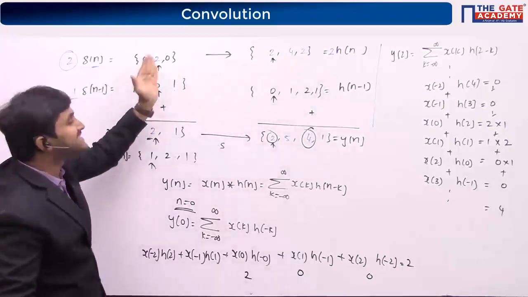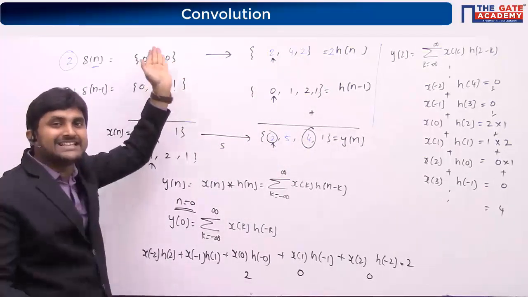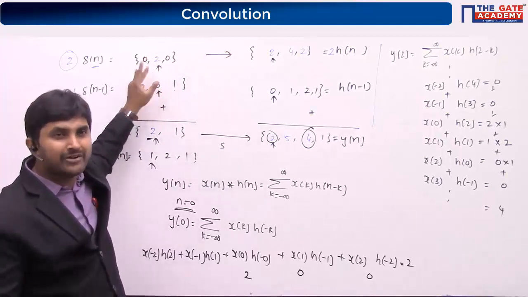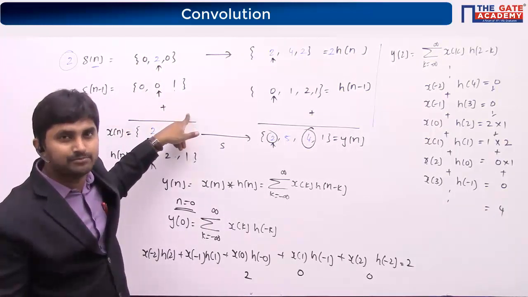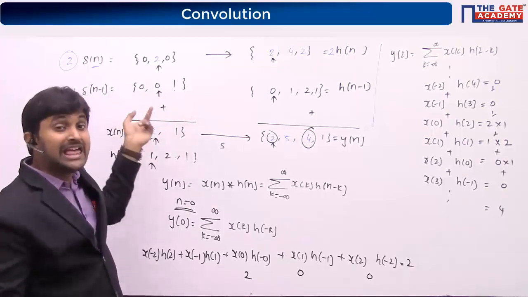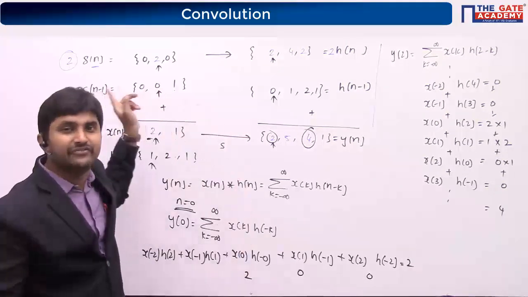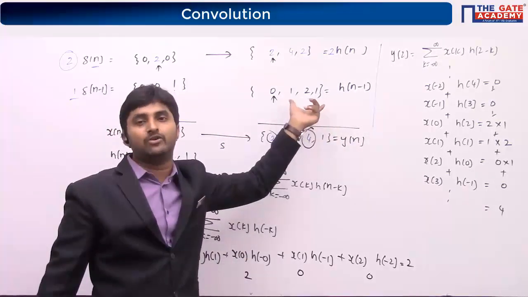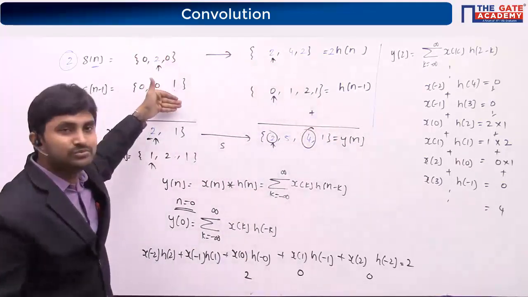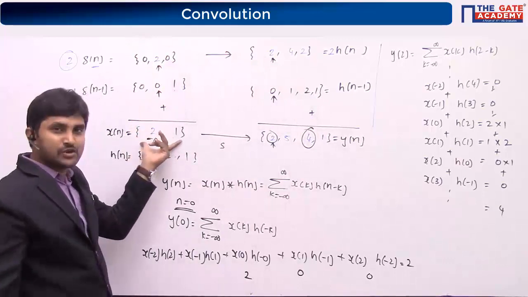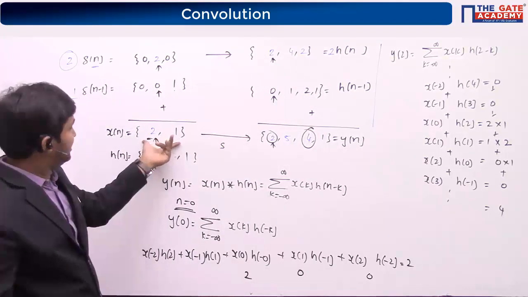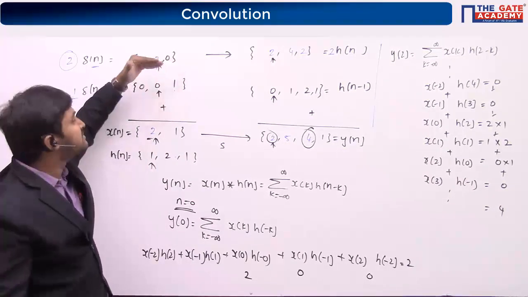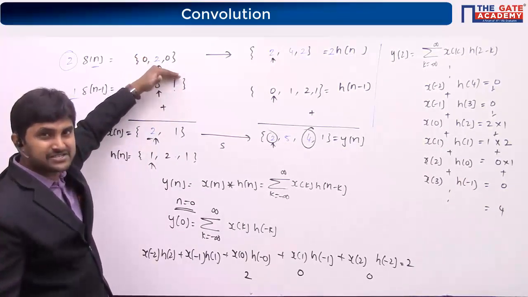Now if I change the instant, the disturbance here was happening at n equal to 0. Now I'm changing the disturbance to n equal to 1. We call it del of n minus 1. According to time invariance, if I give del of n minus 1 here, it should be h of n minus 1. And that is exactly what I got. When I add these two, I got the input x of n. This is what I am applying, right? It doesn't mean that this is not an input. This is also an input, but this is what we are dedicatedly calling impulses.